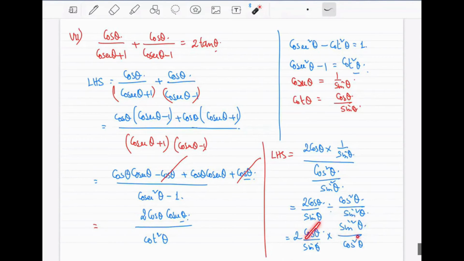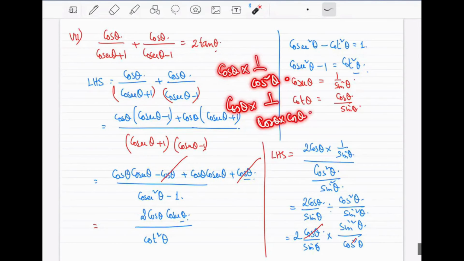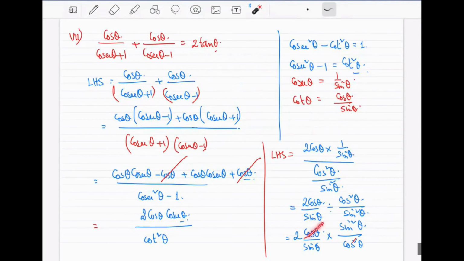So you cancel this and the square, this and the square. All right, so cancel them. Cos theta will be cancelled with the square here. Why are we cancelling with the square? Because it looks like cos theta. You focus on the highlighted part, okay? Cos theta into 1 by cos square theta, I can change it into cos theta divided by cos theta into cos theta. If I cancel one of them, then 1 cos theta is remaining, right? That's why I'm cancelling the square instead.